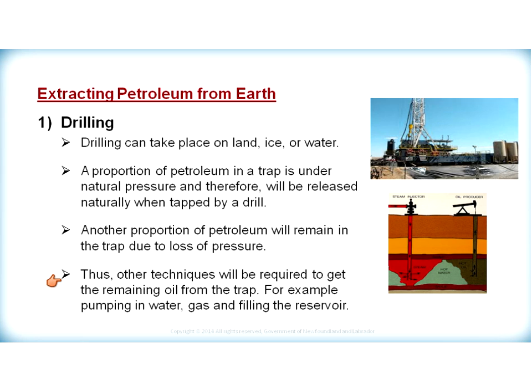For example, we can pump in water, gas in the form of steam, and also fill the reservoir with other liquids. If we look to the right, we notice that steam injection is used to inject steam within the reservoir, which helps the oil become mobile and can later be pumped out.